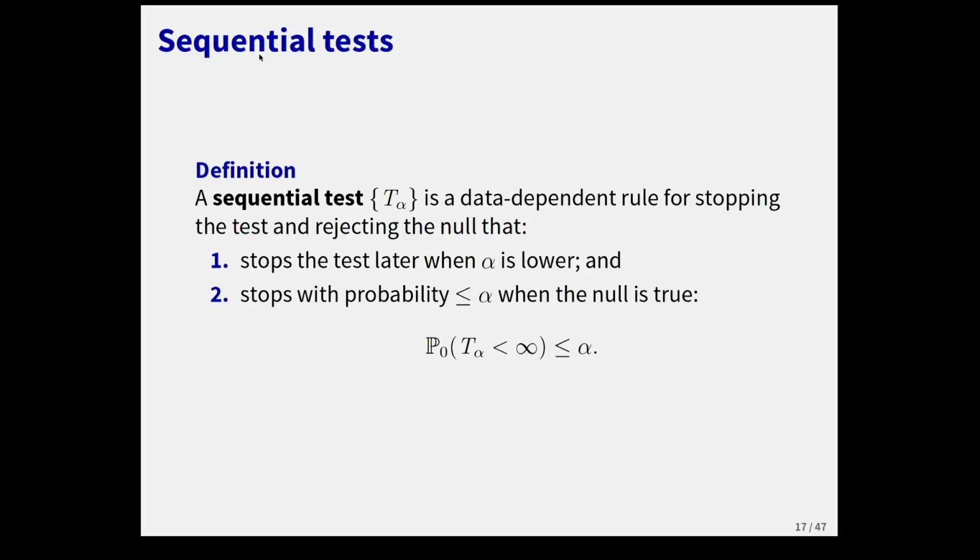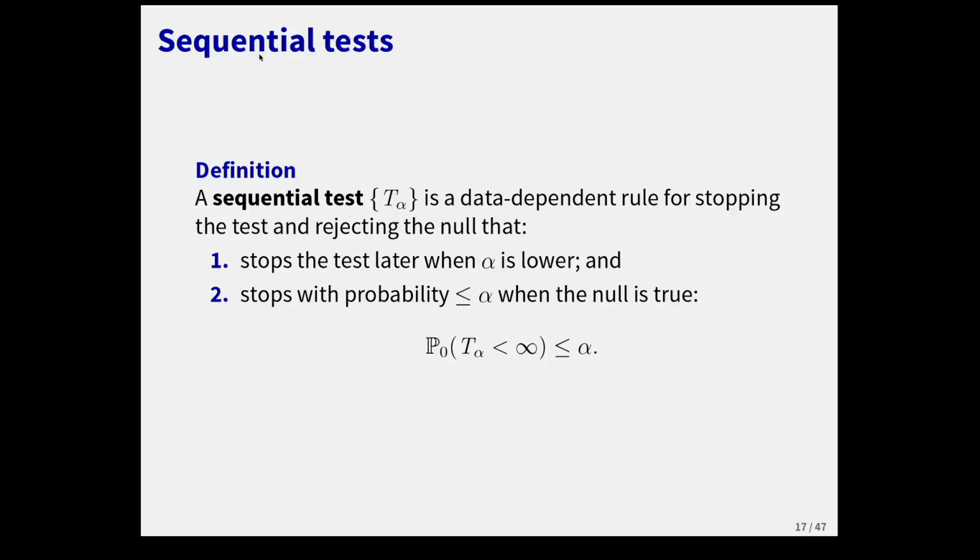So how do we construct these always valid p-values? For those of you with some stats background, I'm sure you've already made the connection to sequential testing. This very much feels like a sequential testing problem. And what is a sequential test? Just to fix the formalism: when I say sequential test, what I mean is a family of stopping times indexed by alpha, your type 1 error control, that have the property that it stops later when alpha is lower, and it bounds type 1 error. Okay, so the T alpha test terminates with probability at most alpha under the null.